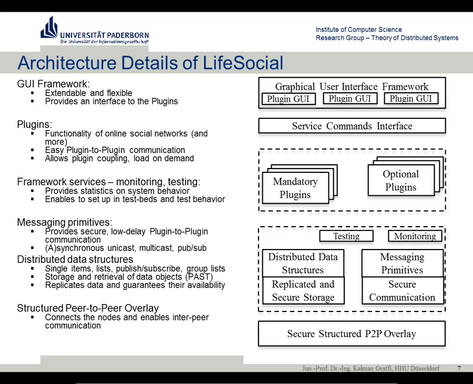Okay, and then the social networking part, that's basically here in the plugins. So the mandatory plugins that every node is assumed to have, that's something like the profile, the friends, the groups, the photo album, and there's the optional plugins like I think the forum or doodle or something. And the idea is that also the plugins can use each other. So typically the friends plugin is used a lot by other plugins to get information on whom we can contact, and they can use each other.